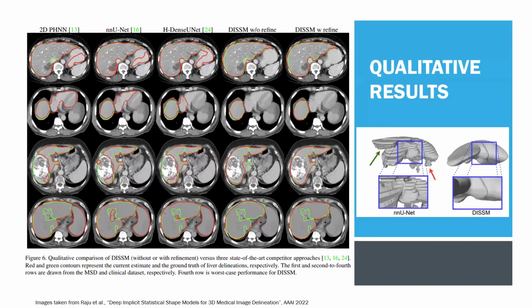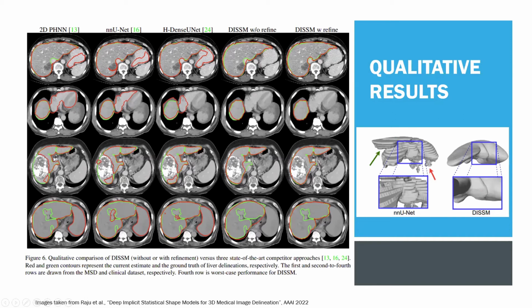So I went over some of the numbers, but what do these numbers actually mean? Do they actually translate to meaningful differences? And they do indeed. So here we have some qualitative results. For example, we can see some of these FCN approaches make some of the mistakes I mentioned earlier, like leaking into the spleen. This patient, I believe, has splenomegaly, and so the FCN got confused. And this is not an error you would see in our approach.